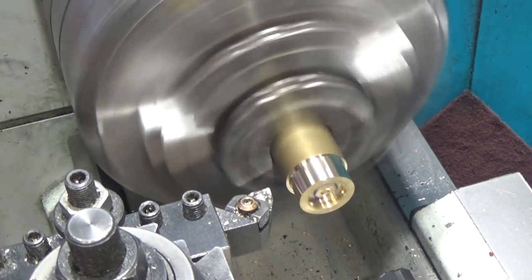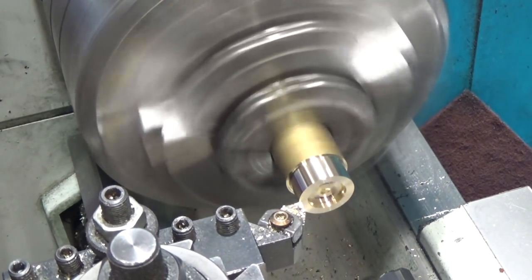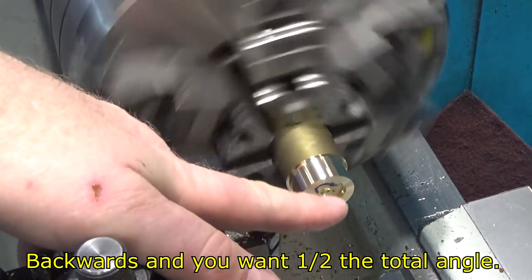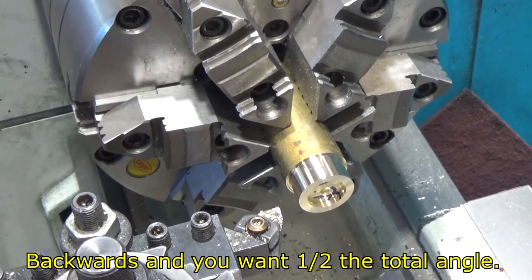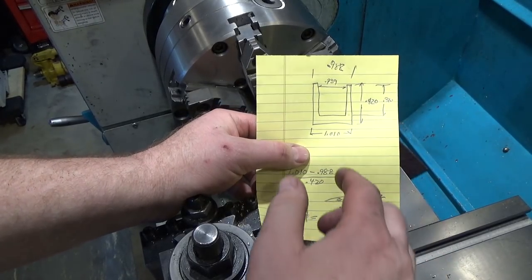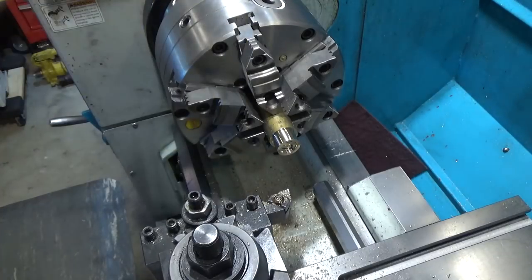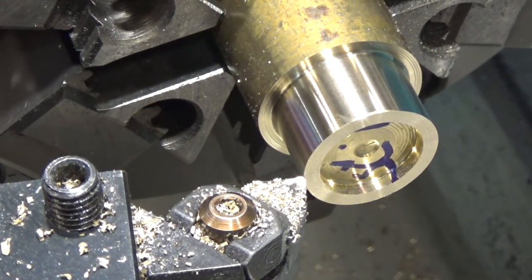Brass is really easy to work with but it's a messy material. I'm going to face the end off here. We could cut the outside taper and then do the inside — the open end is the smallest diameter, the far end is the largest diameter. Let me set my compound to three degrees, which is actually 2.99-something but very close to three. That will make it just a little bit smaller, which is no big deal. The piece is 0.420 of an inch from front to rear, tapering from the rear at 1.010, with a whole diameter of 2.988 with a three degree taper. Using the compound, we'll dial this taper in — the total is 22 thousandths — so I'm going to find my zero.